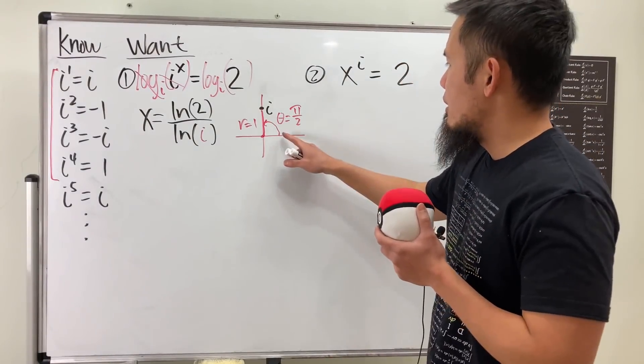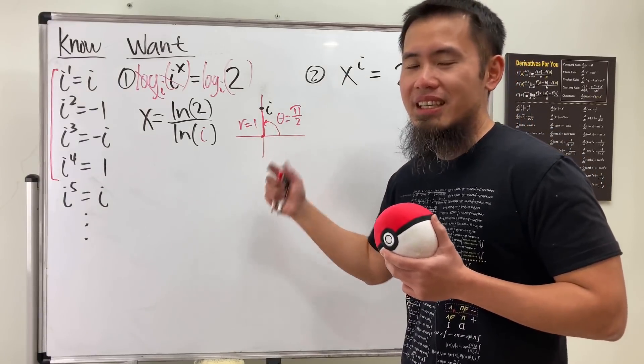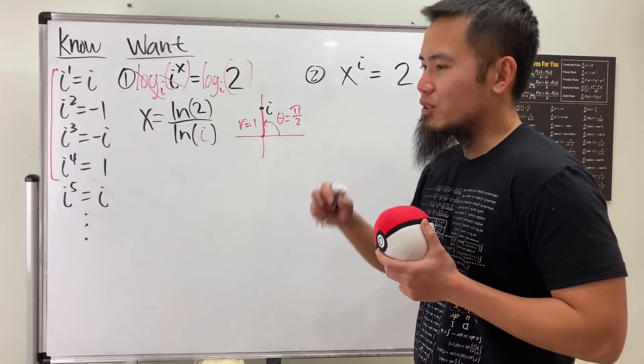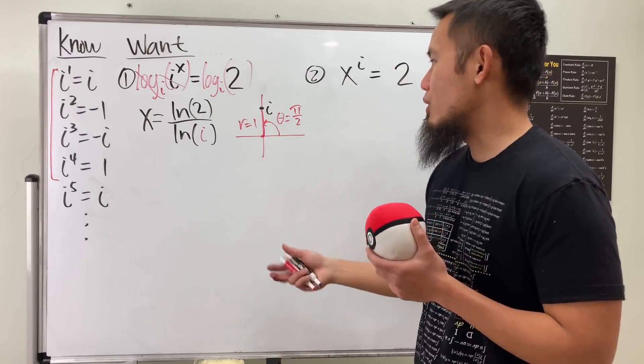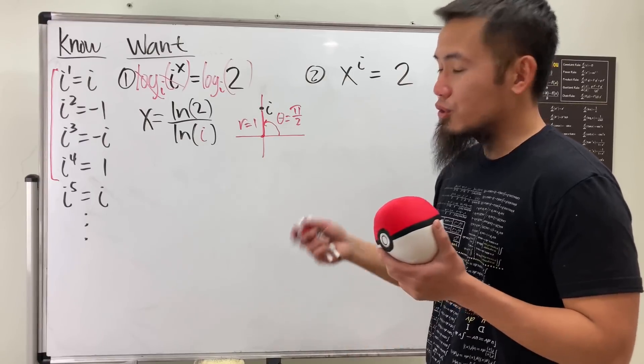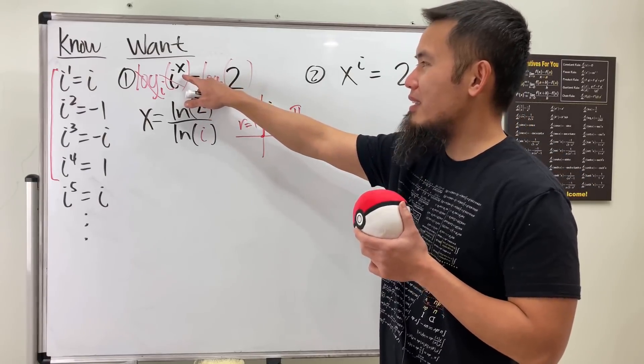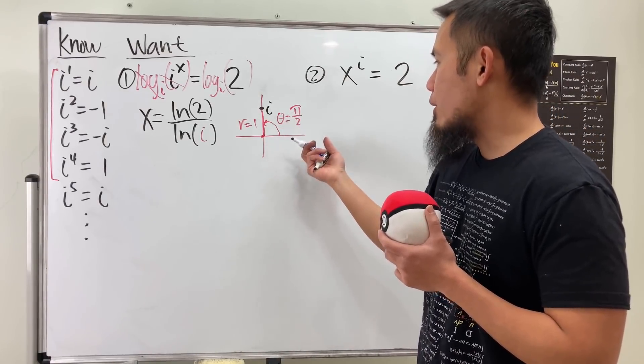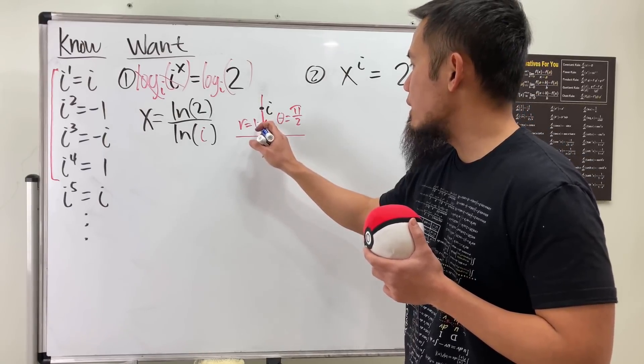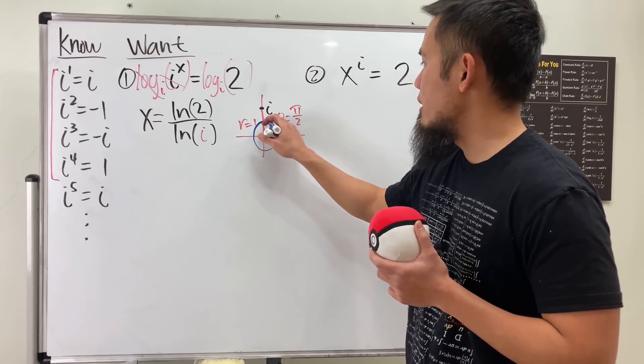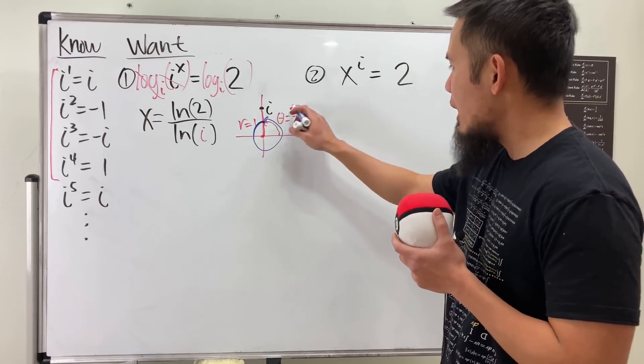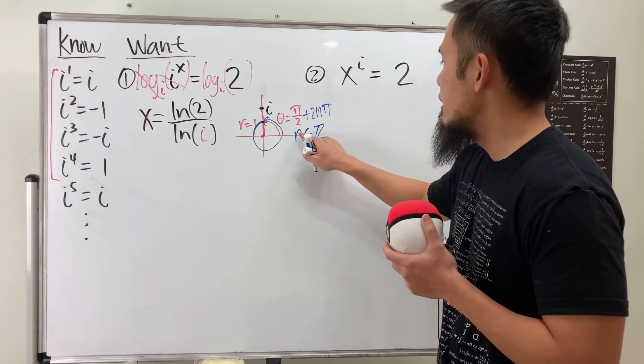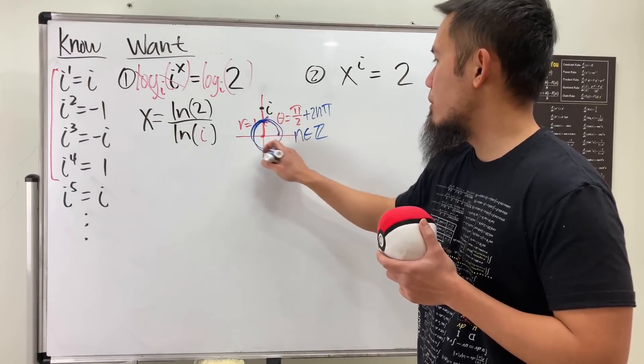Well, you might be wondering, can we go the other way and say the angle is negative 3π over 2? Yes, you can. But if you say the angle is π over 2, that's just like the first answer, and that's actually called the principal branch of the complex log. I want to show you guys all the solutions. So the truth is, we have infinitely many answers for this equation. Well, theta is not only going to be just π over 2, because you can rotate it the other way, or you can just start with π over 2, and then just keep rotating. So once you have the first answer, all we have to do is plus 2nπ, and at the end, it's just going to be an integer.